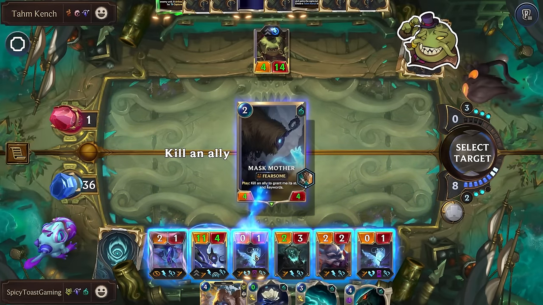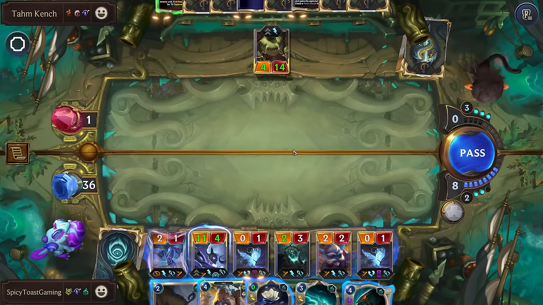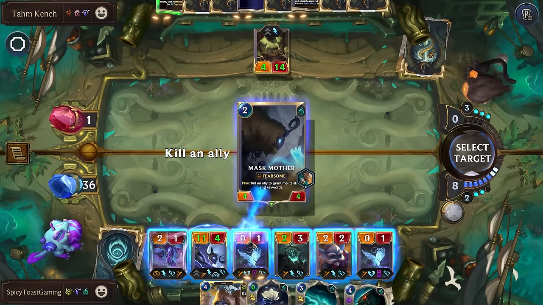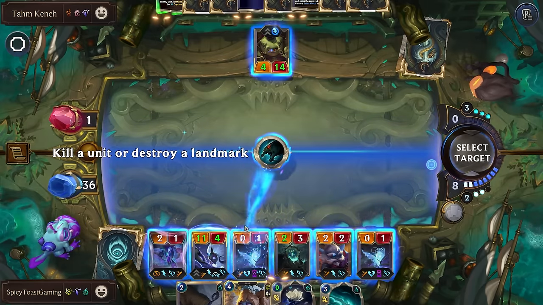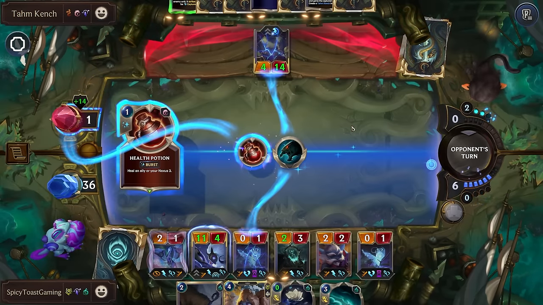All right, let's use this. Ooh, I guess they do have the mana to try to grab one of my units. But actually, let's just use a Crumble and kill him right away. I was going to try to use our Mark, but this will be better.